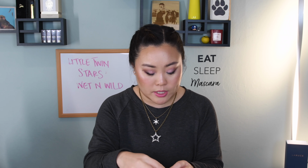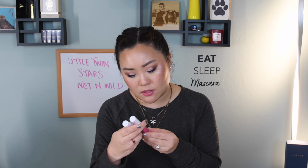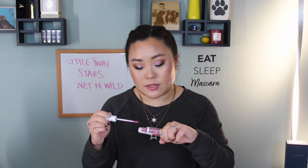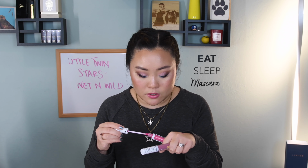For the lip products, I just want to say really quick, I'm kind of avoiding looking in the monitor because my lips are hot pink, and it's only because I wanted to show you guys both of the lip mousses. So I obviously chose the mauve one the last time I was filming for my first impressions, and then I was like, okay, I'm going to step out of my comfort zone and wear the hot pink one for my final review so that you guys can actually see what the color looks like.